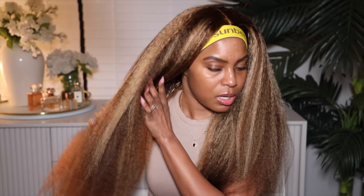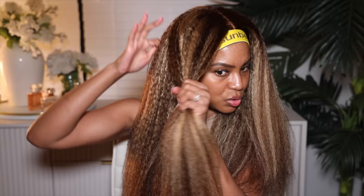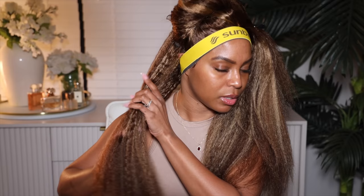But actually, I need to do it in 4 sections because this hair is, I wouldn't say thick, it's just dense. In order for me to get to the hairs like I would like to, I need to really get in there, you know what I mean? I'm just gonna take my blow dryer, turn it on high.